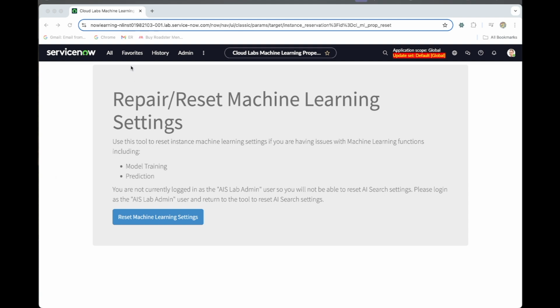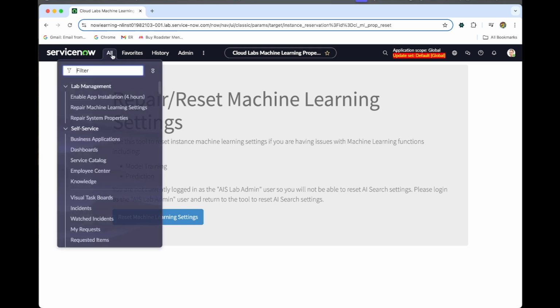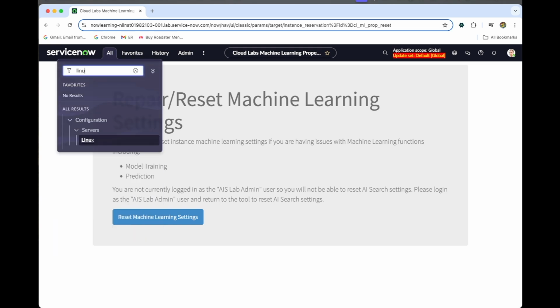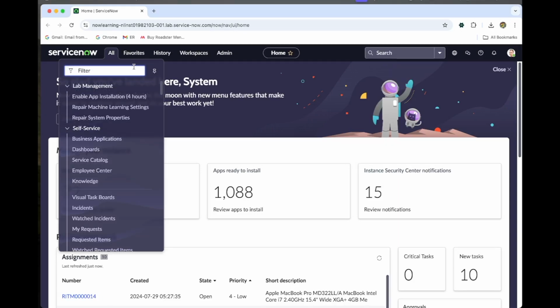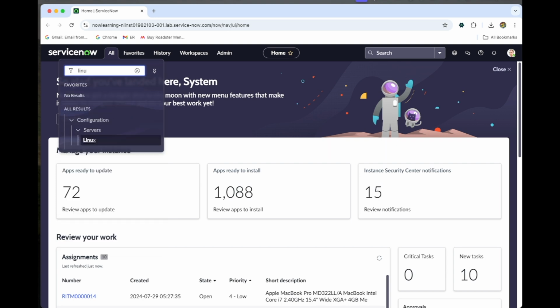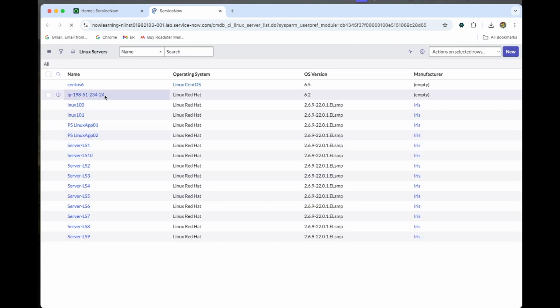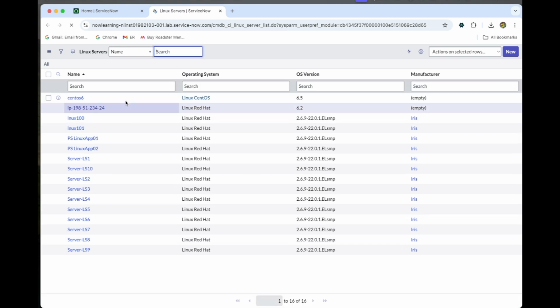So now let me go to the Linux server. Once we enter this page, we can select this already discovered IP address.